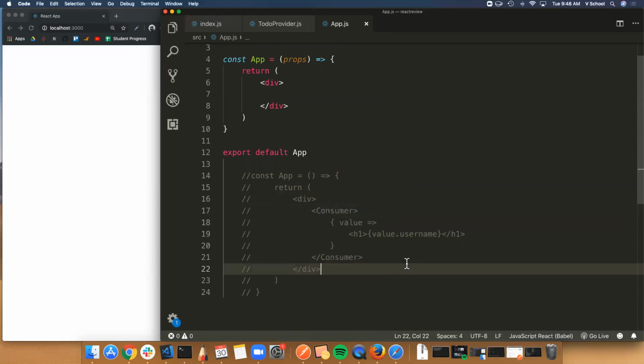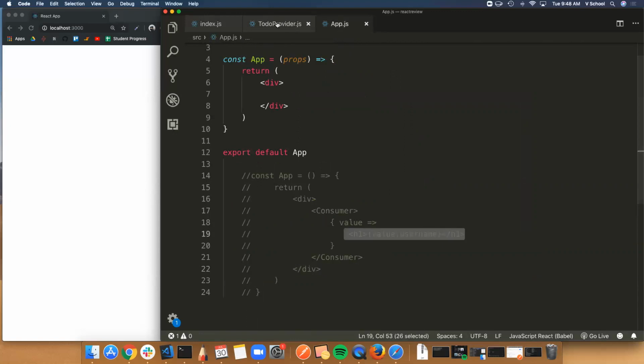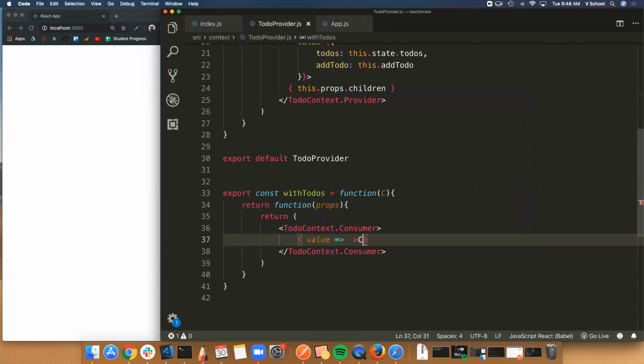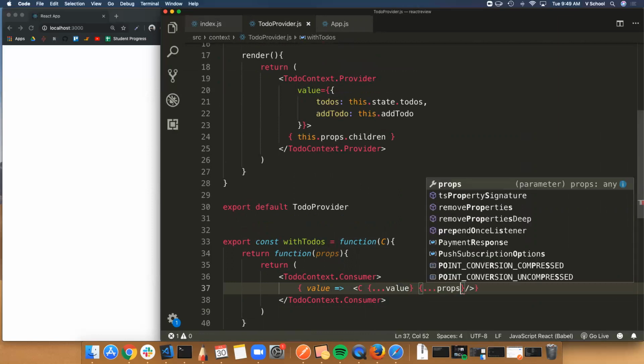So seeing this syntax now, when we use a consumer, it gives us the value as a function, but instead of just returning something like an H1 using the value immediately, we're saying return my component and give it everything from that value object. And since we're using this syntax, it puts the value object into props, because that's how you pass props in React. It's when you use the component, you put it right after the declaration of the usage of it. So that will get the value into it, but when we call this function, we may also be giving it props. So we want to make sure those are included as well.